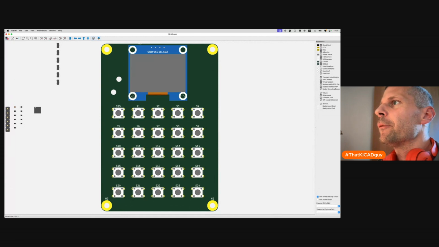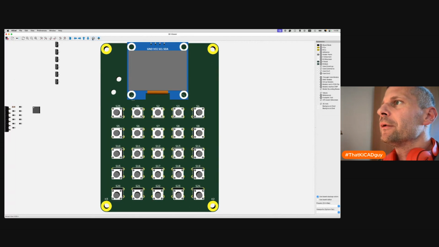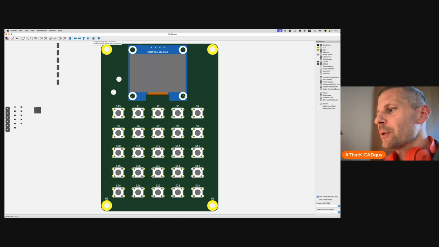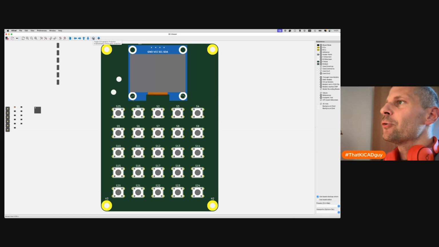No, the opposite direction. Now I'm in the orthographic projection, just to not use perspective.